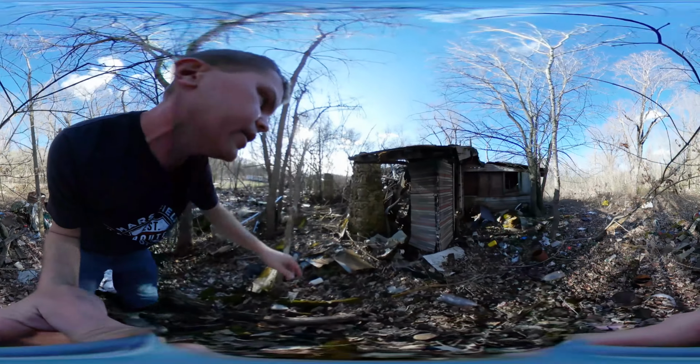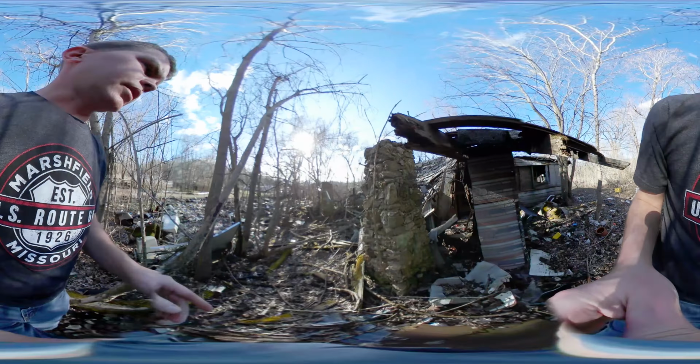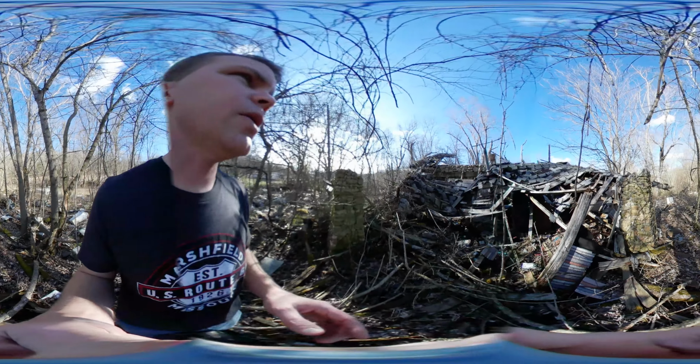Here's a pillar right here. And then here's another pillar right there. And so what you're looking at, this would have been the gas station canopy at one time. Right in here would have been the gas station canopy. And your gas pumps would sit here and here, and you drive up and get your gas, and then right back out onto Route 66, which is, in my estimation, about 40 feet away from these pillars. But it was a substantial building.